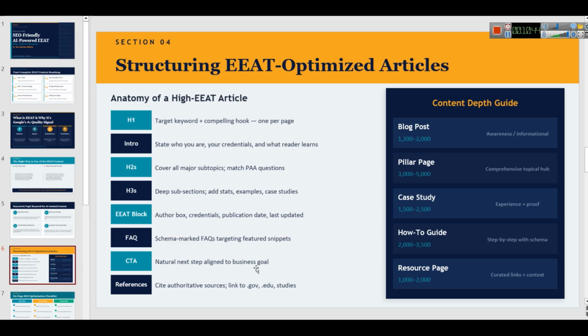Like if you have written this article by taking references from some highly authoritative websites, you can add .gov and .edu sources there. Sometimes, let's say there is a paper that is published on some website and you have read that paper and you want to share your own insights about that paper.